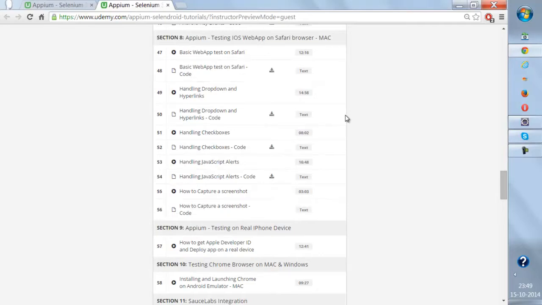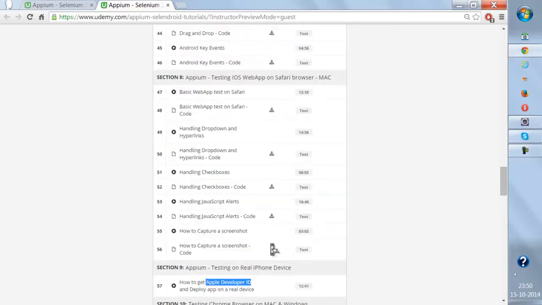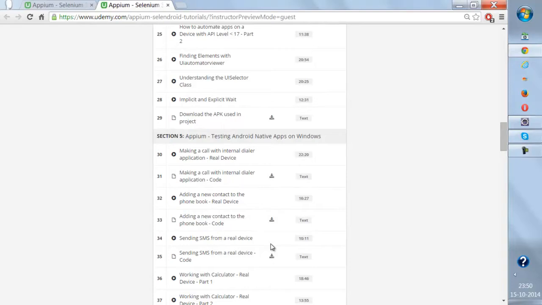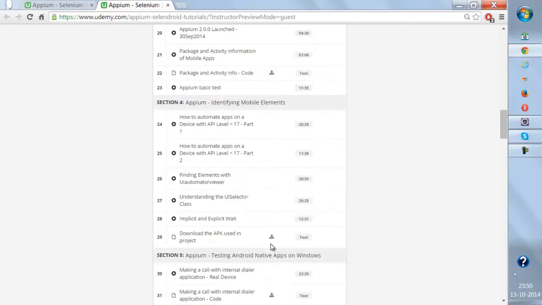So in order to work on an iPhone real device, you need to get an Apple developer ID, and I have explained the steps. These are the detailed steps which will help you in getting the developer ID from Apple. There is a cost to buy this developer ID, which is charged by Apple itself, and that is 99 USD. But to work on an Android real device, there is no such ID required. You can directly connect your mobile device and perform testing on real devices.